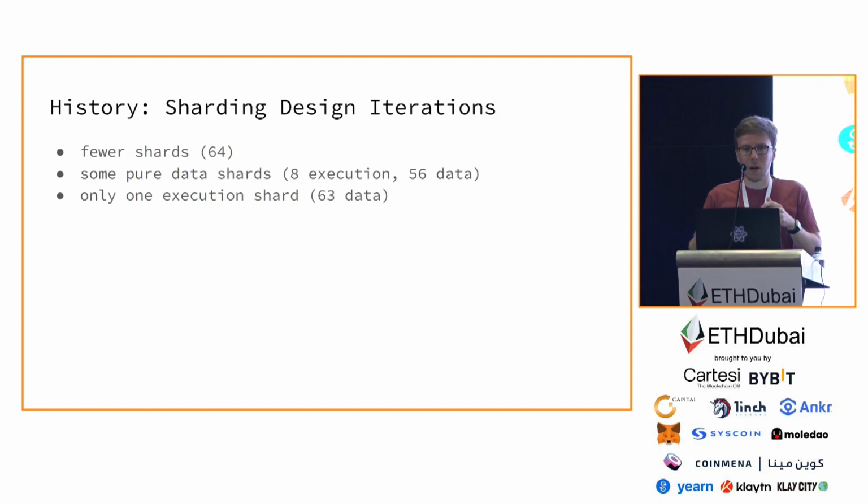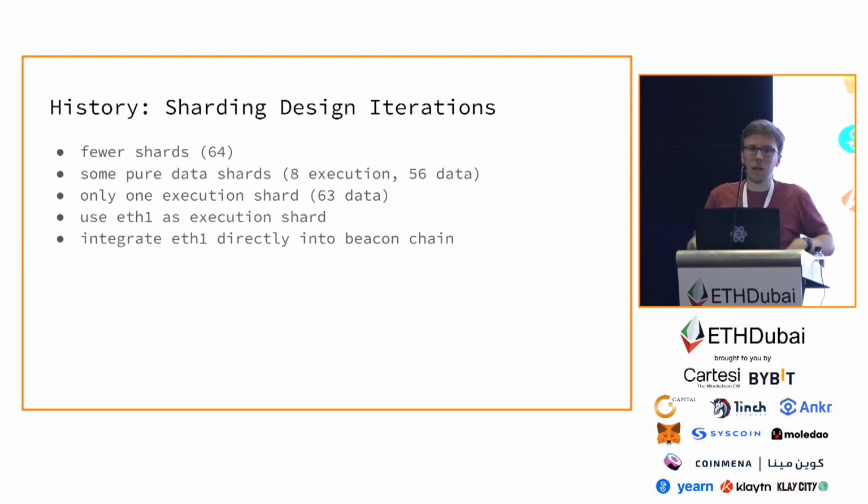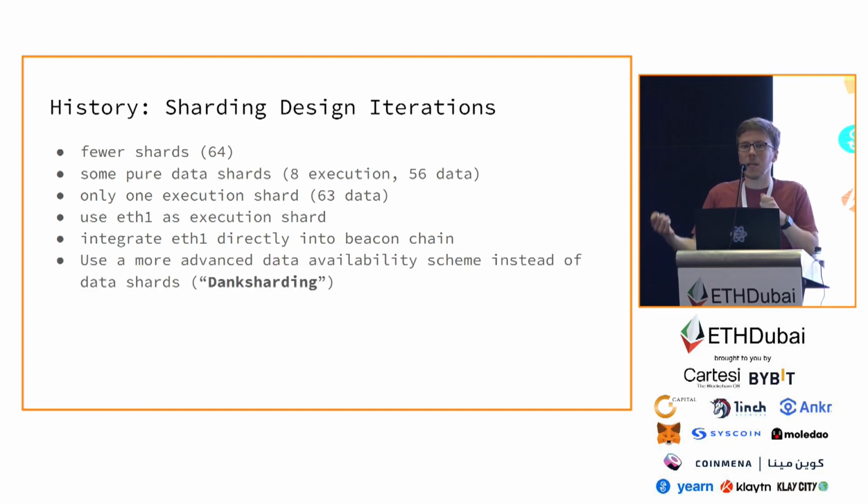So how did this play into our sharding design? First, we realized we don't need that many shards, and maybe some of them we only need for data. Then we looked at the existing Ethereum chain and were like, we already have an Ethereum chain, so why don't we just use that as the execution chain? Why do we even have to create all these new execution chains at all? This is where the merge idea came from. And then most recently, people looked at the data part and were like, why do we even need sharding at all for data scaling? Can't we do more efficient ways? And this is where, if you've heard this on Twitter recently, this new approach, danksharding, comes from, that makes sharding really efficient.